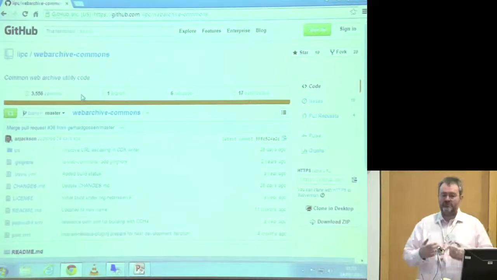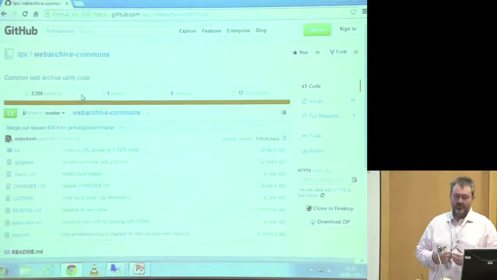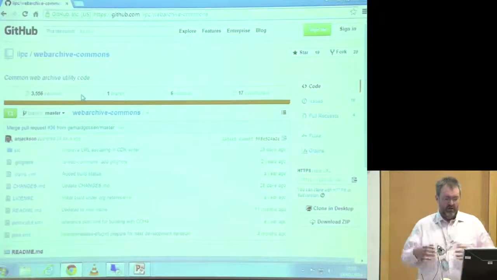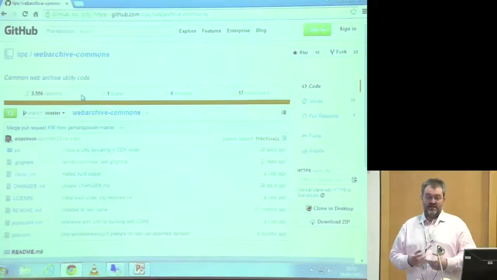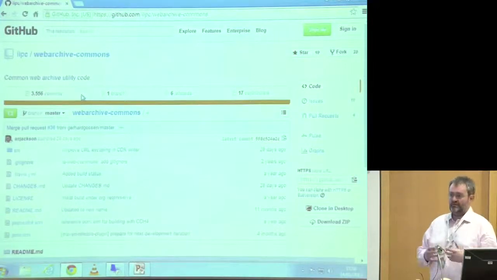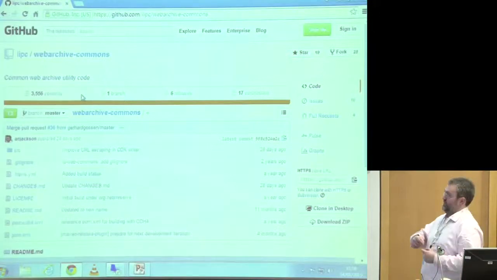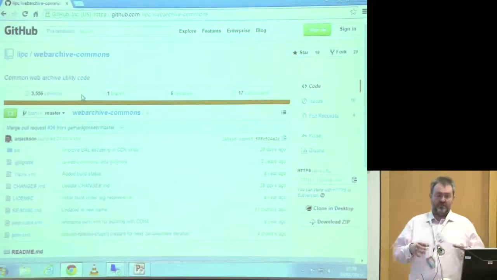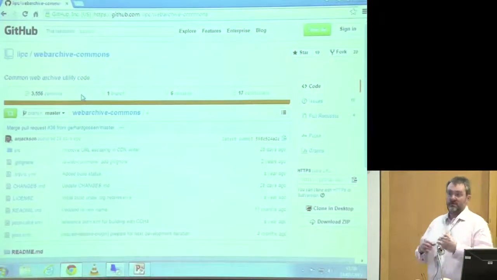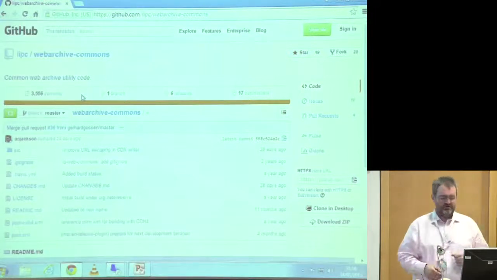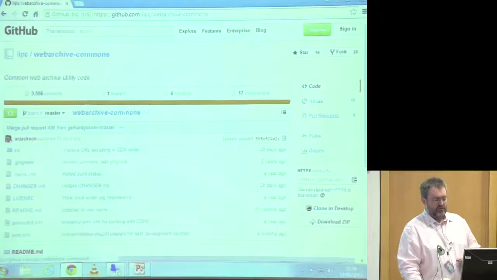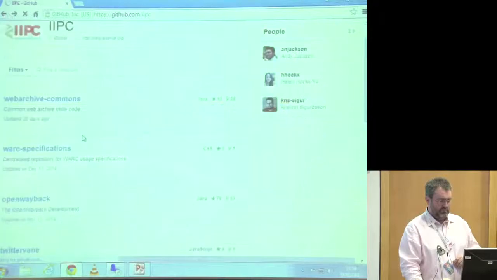So on the road to removing that kind of behaviour, the Web Archive Commons project was created. It had a different name, but it was created by Internet Archive a while ago. The idea is that this would be versioned and released, and you wouldn't rely on snapshots, and this would contain the common code between Heritrix and Wayback. So it's just to give a bit of context. If you're going to mess around with the OpenWayback code, you'll also be depending on this, and there are relationships between Heritrix and Wayback that come up occasionally. They're kind of coupled, particularly around canonicalization and other areas. Stuff about how you handle URLs and all that common stuff is in here, and that's good, but you should be aware of it.